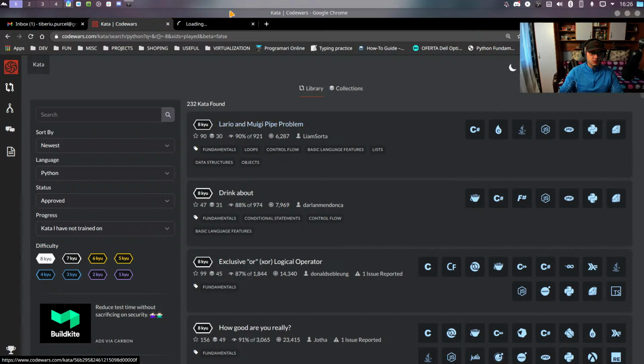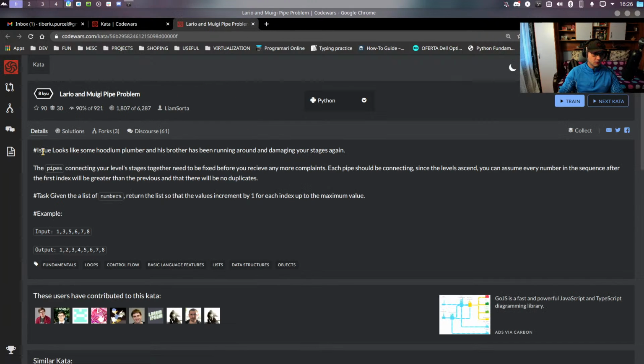Luigi and Mario pipe problem. All right. Looks like some hoodlum plumber and his brother have been running around and damaging your stages again. The pipes connecting your level stages together need to be fixed before you receive any more complaints.